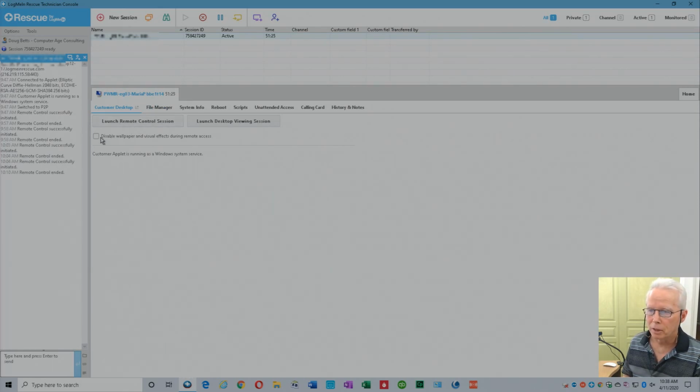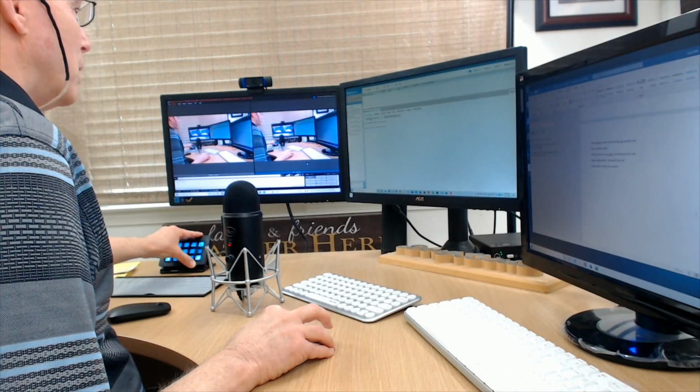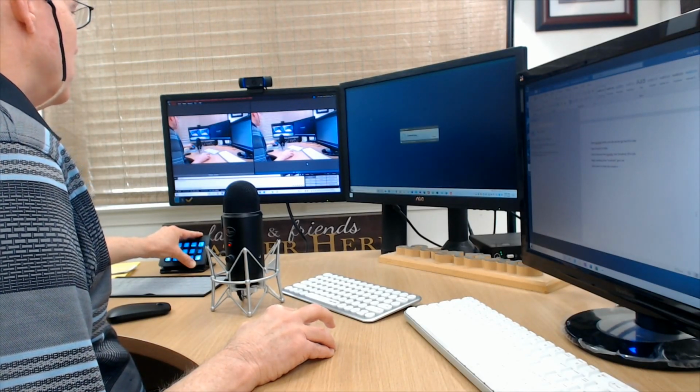Before I do that, I'm going to click on this checkbox to disable wallpaper and visual effects during remote access. That's because this user has personal photos on the desktop wallpaper, so that will hide that. Previously, I had connected to this computer and disabled their desktop icons. Now, to actually do the switch, I'm going to change to my desk camera and then launch the remote session.